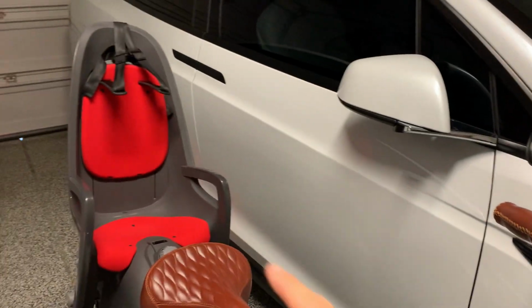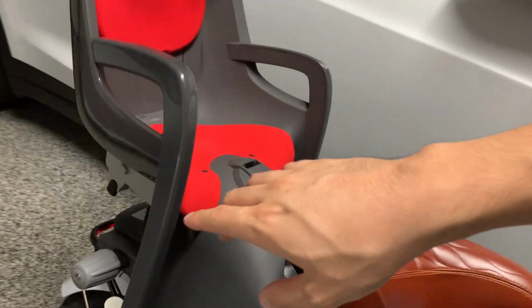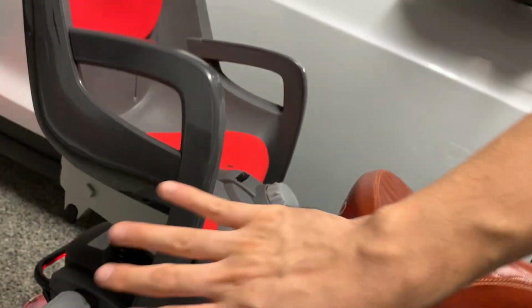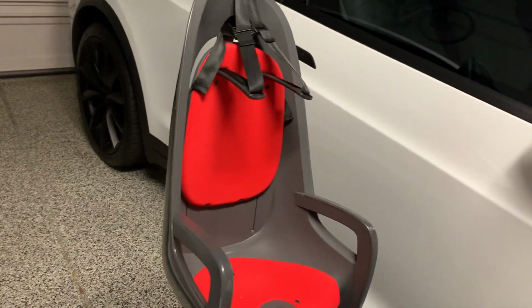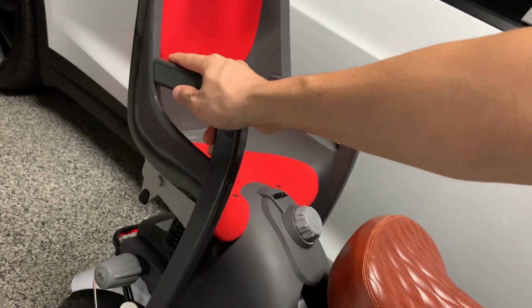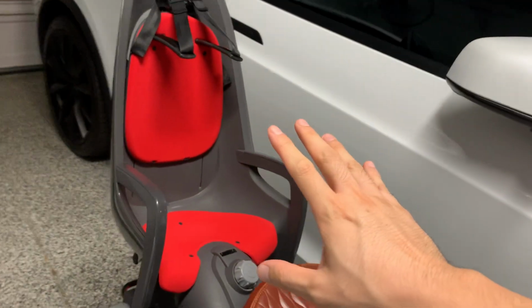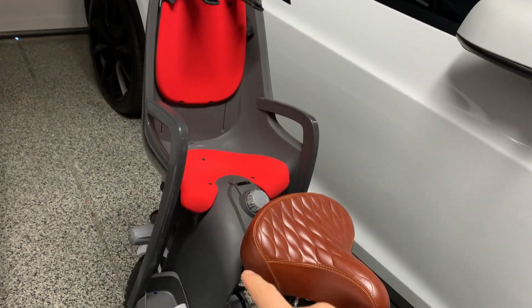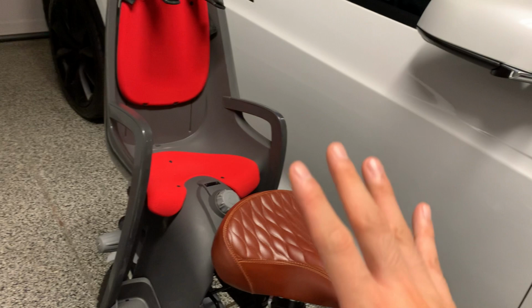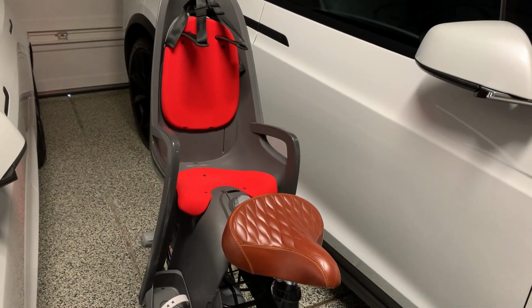I do have a child seat that's attached to the rack, and I'll post a link where you can find all these accessories. This is a Hamax. I really like this. It is spring actuated, so it's very comfortable for the child, up to 55 pounds. The rack, I think, is rated around 50 pounds, so it fits very snugly and perfectly.